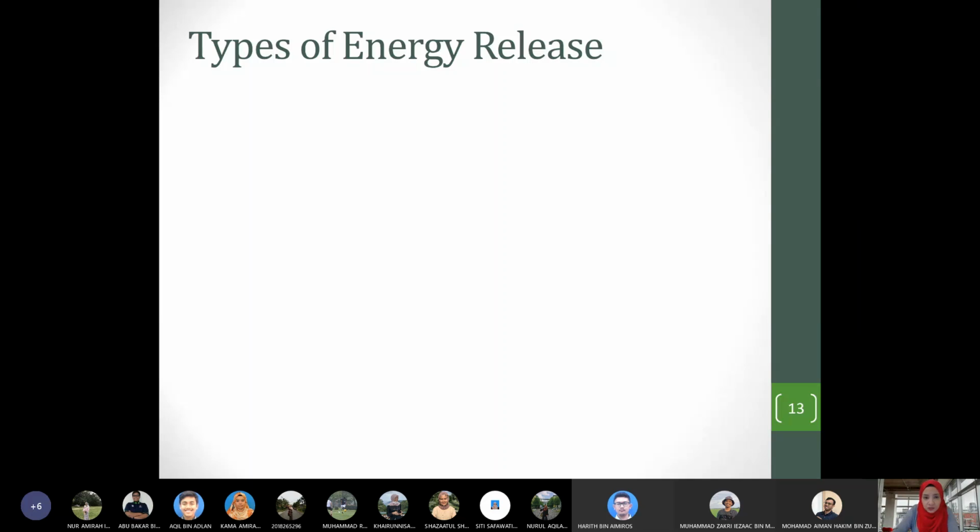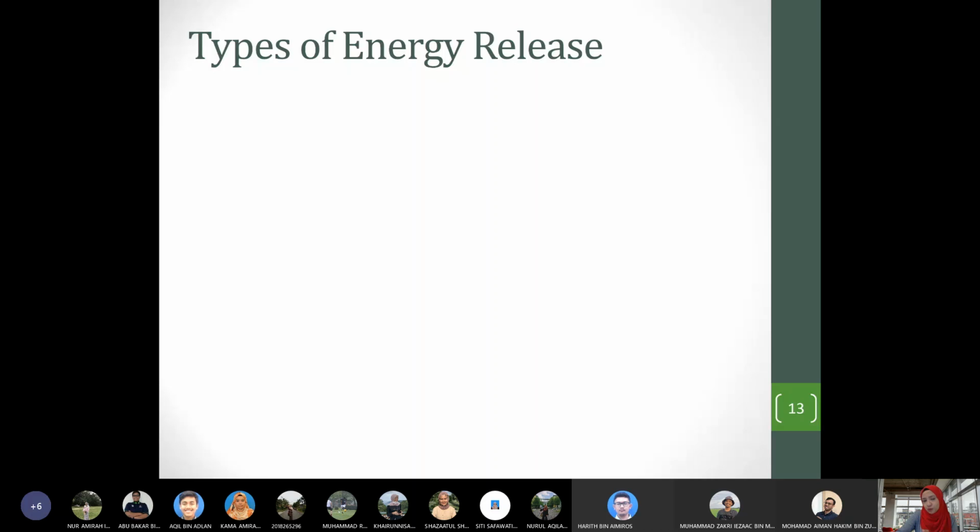So today we are going to continue the lecture on explosion. If you recall, the difference between fire and explosion is in the release of the energy. Fire releases energy at a much slower rate as opposed to combustion, or explosion. So explosion is also a type of combustion, but the release of energy is more rapid.